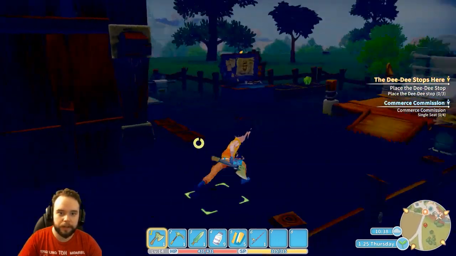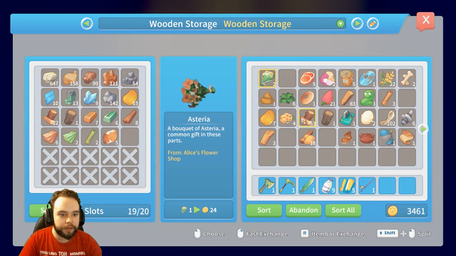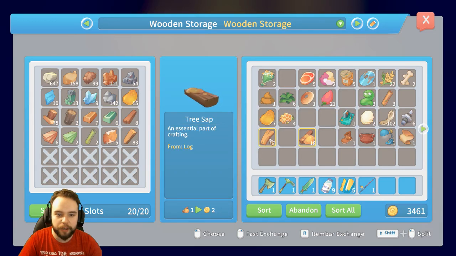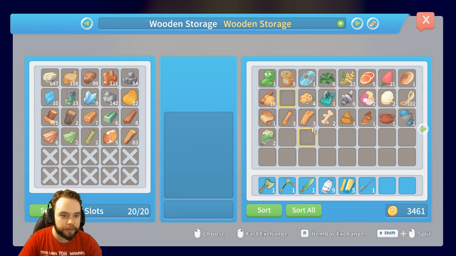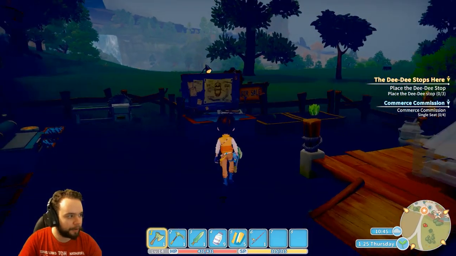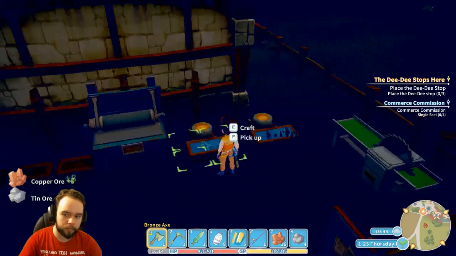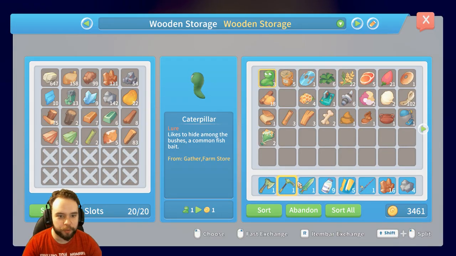Okay. I have no clue what to do. Let's get rid of this. And let's get rid of this. And this. Nope, can't get rid of that. Let's sort. And let's get rid of this. And can't get rid of that. I have no idea what I am doing. I am not smarticles with the particles.